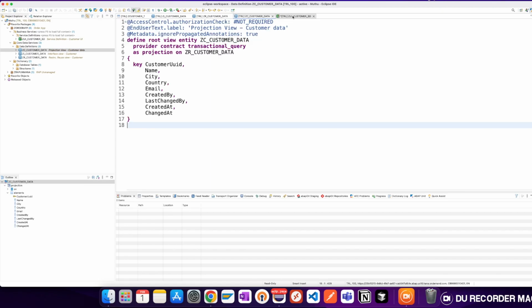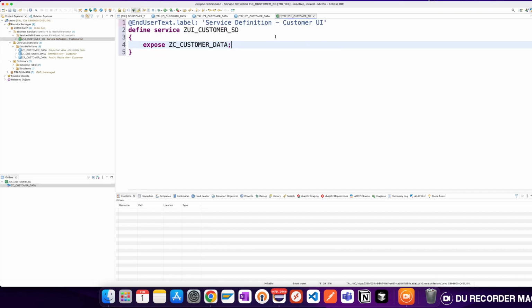The point is, to the service definition, we should expose only the consumption view, not the R view, not the I view, not directly the database table. Always expose only the consumption view to the outside world. That is the best practice, and also for security reasons. That's why the consumption view always talks with the UI or other systems.